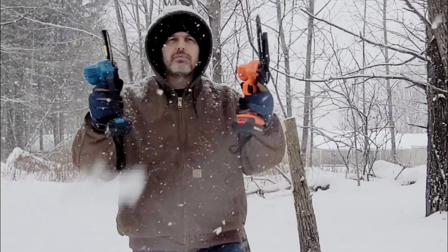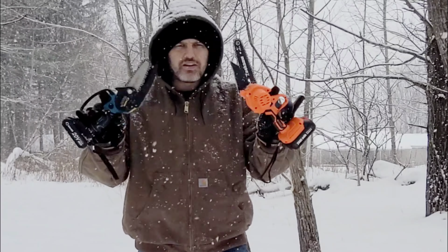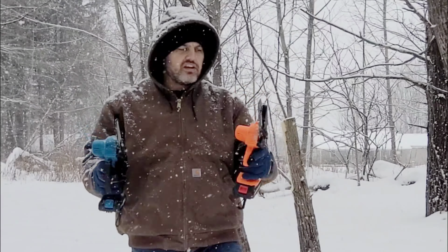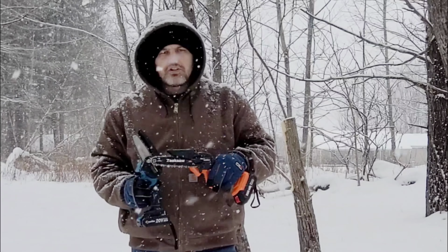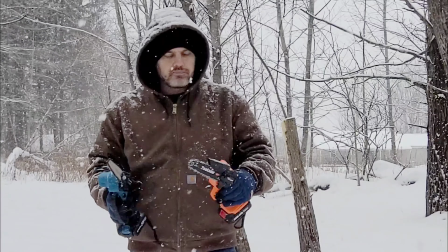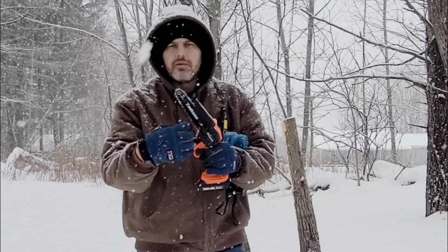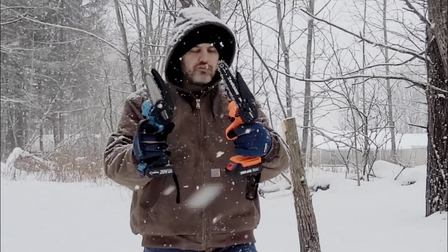Without putting them on a scale, because I'm not one of those Google warriors that can just tell you from the stats what something weighs, these things weigh the same. Both of them are very light. Both of them are able to be raised up and moved around with little fatigue. One of the other positives to the Zeeksaw over the Saker saw is to adjust the bar or create more tension. Maybe you have to tighten it up. You need the wrench that's provided with the Saker saw. The Zeeksaw doesn't. There's a little butterfly finger groove thing here. You just loosen it up, tighten it up with your fingers. That is another cool feature of this saw.